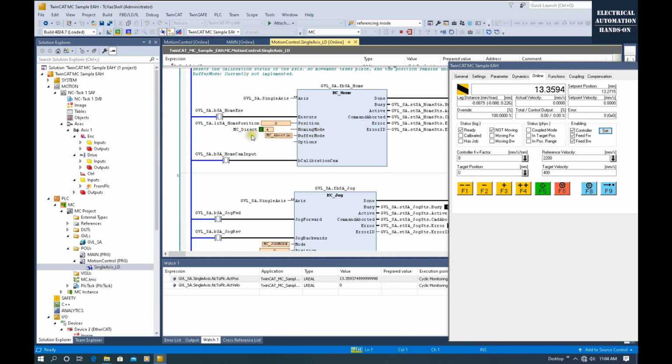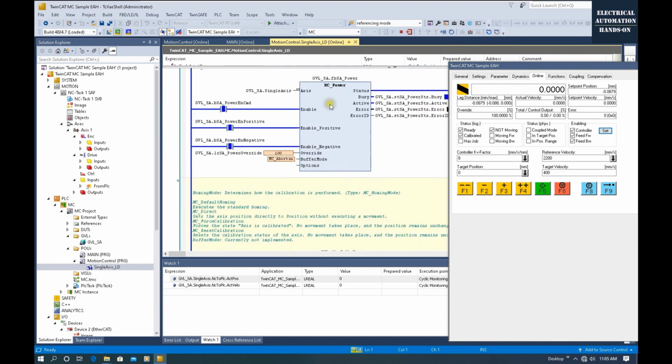This home mode is MC direct. That means once we set the value, boom, this value goes directly into this axis. And for the position setting, I set 0 here. Okay, and once I turn on this home axis, this value will be overridden to 0. Okay, we can see the position value set to 0.